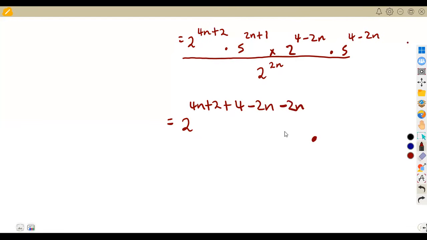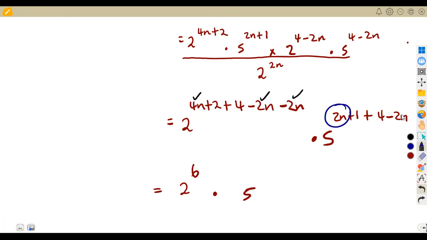All right, let's go on to 5. 5 on top is multiplying, this one and this one, they are multiplying. So we're going to add their exponents. So it's 5 to the exponent of 2n plus 1 plus this exponent here, which is 4 minus 2n. So this is what we're going to have at the end. And as you can see, you can simplify by collecting the like terms. Here we've got 4n minus 2n. That one was going to give us a 0. So we're just left with the numbers 2 plus 4, which is a 6. So that was going to be 2 to the exponent of 6 multiplied to 5 to the exponent of 2n minus 2n. That's a 0. So you're going to add the numbers 1 plus 4, which is a 5. So that's 5 to the exponent of 5.